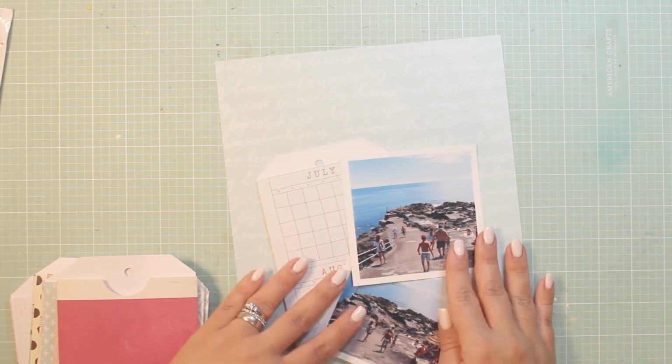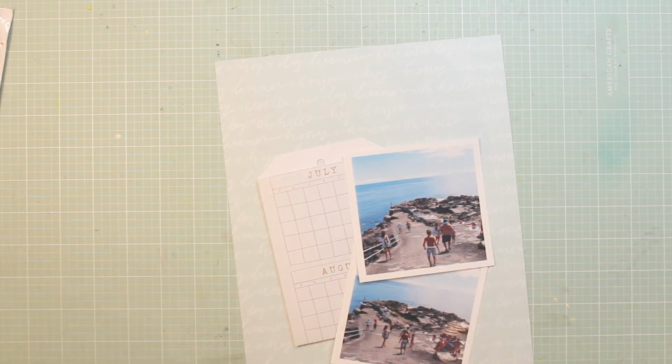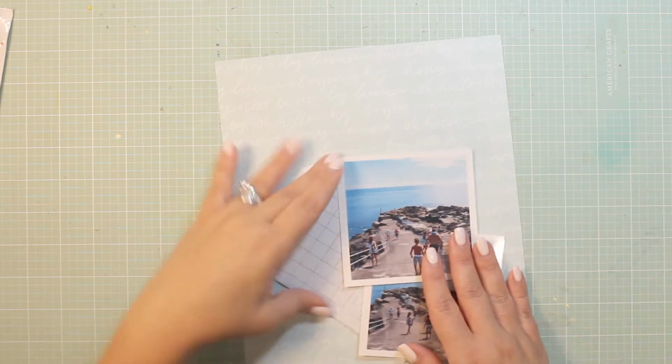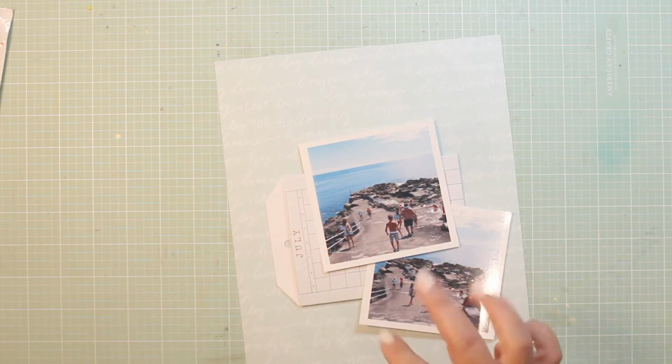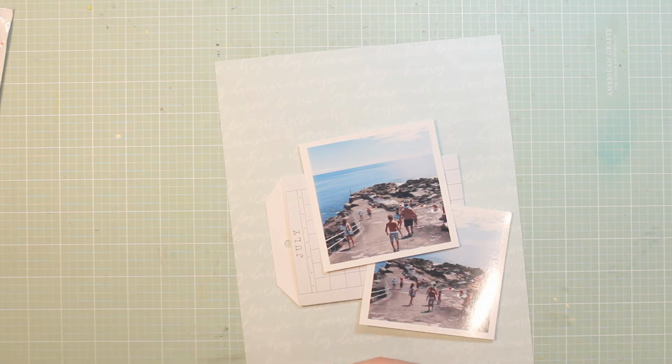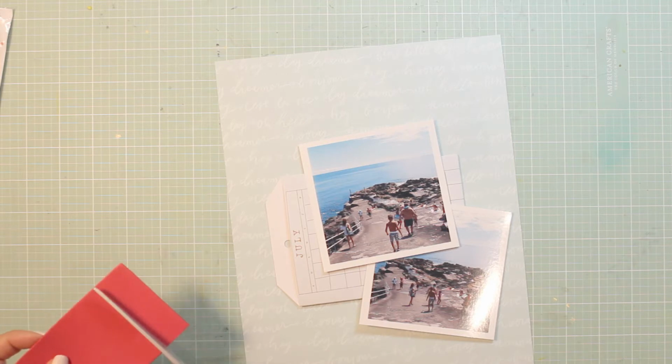And so here I have two photographs, and they're roughly the same. They're from when we were walking down to the swimming hole, and I was like, whoa, this is beautiful. And so, of course, I'm the photographer. I just had to capture what I think my eyes were seeing.